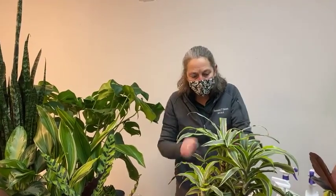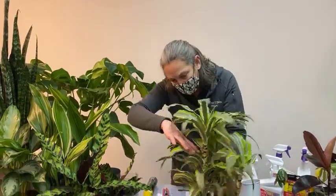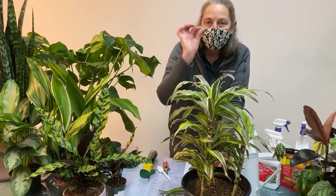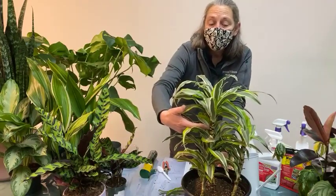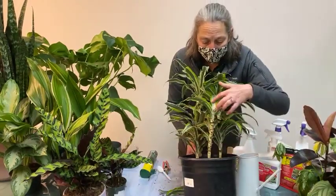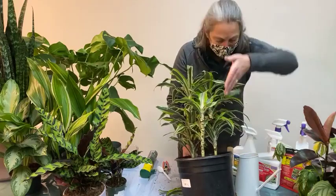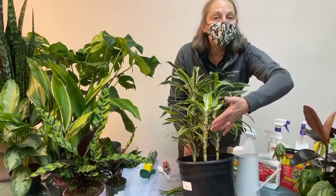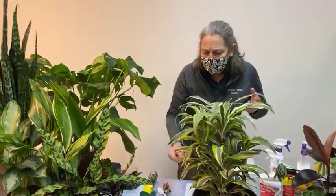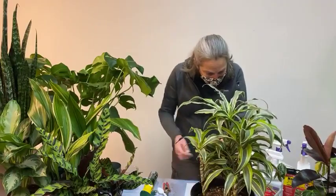So taking these leaves off, it's likely that it can even regrow some leaves in its spot where an old leaf came off. In fact, there's like a little growth spurt, kind of looks like a little nubbin or belly button that sits right there at the line where the leaf came off, that can grow a new leaf. Or in the case of this stalk that lost its top, it can actually grow a whole new top itself off of one of the little growth nubbins or nodes, basically, that it has along the stem. So I mention all of that because somewhere on this plant, here it is.